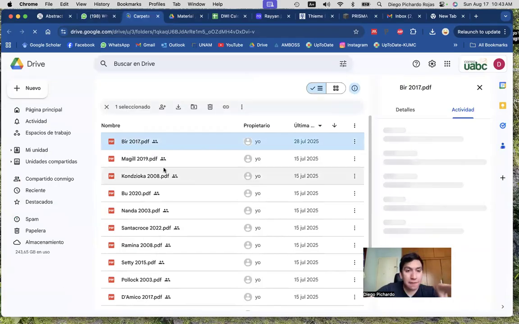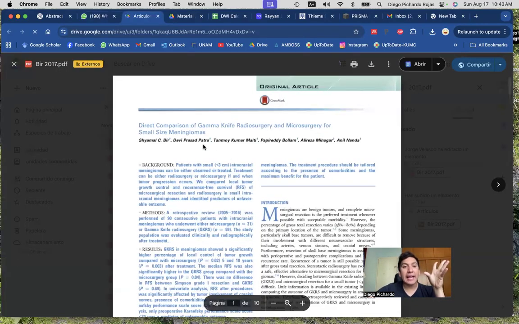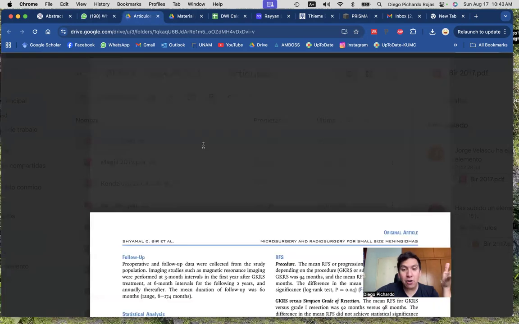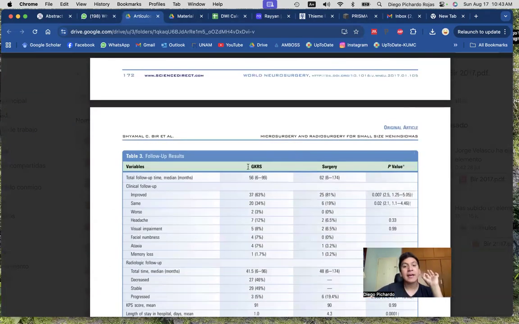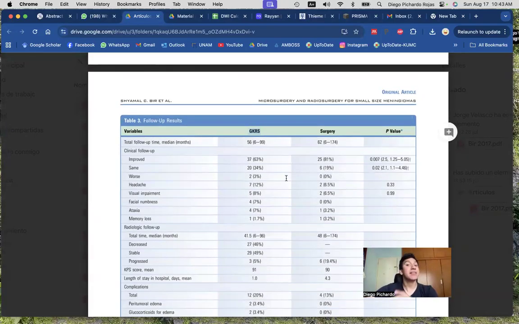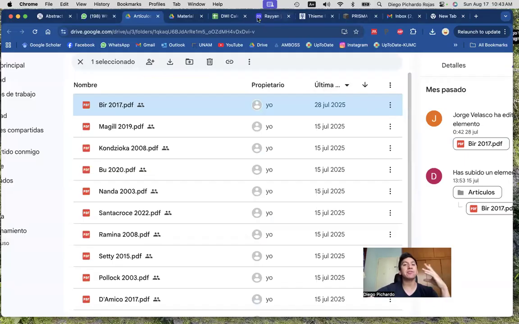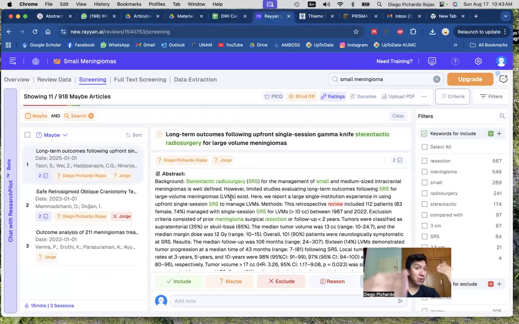Like, I really love this paper that is only for small size meningiomas. I love it. I want to look for these outcomes, these groups. All right, then we're all gonna be on the same page, and I can leave you guys to do a screening in a week or 2 weeks.